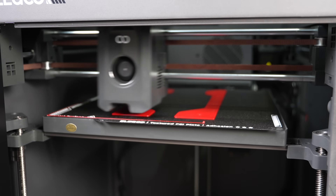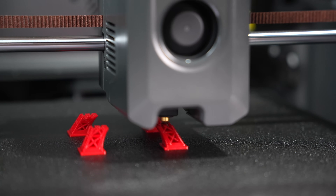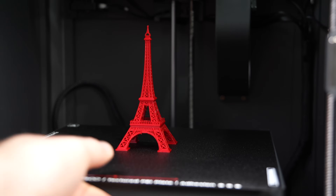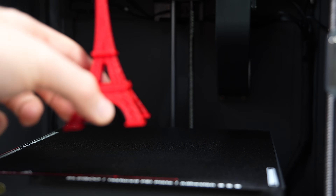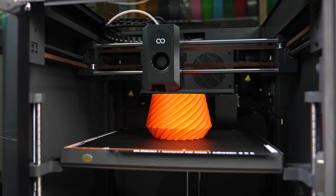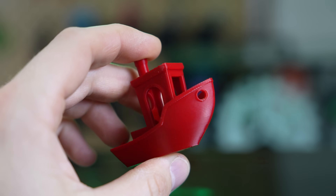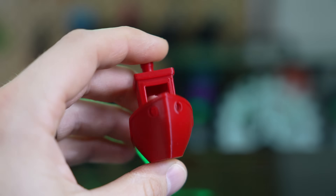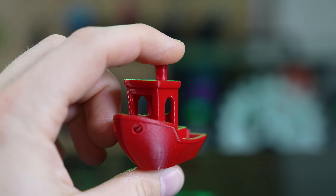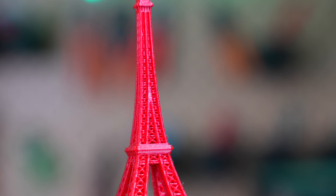The lack of lighting is something I'll probably add myself, but it would have been nice if Elegoo had included even just a small LED strip at the front. As for noise at full blast, I measured around 70 decibels with the front door open and 64 with it closed. Depending on what you're printing you won't always have those fans running at full blast, but if your plan is to push this thing as hard as you can, be prepared for some noise.